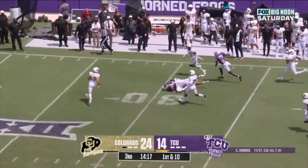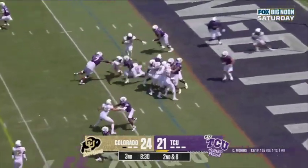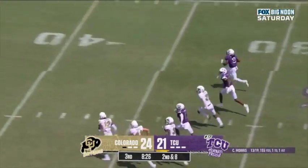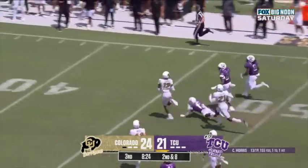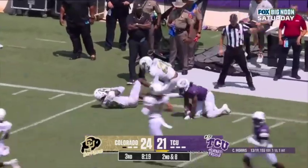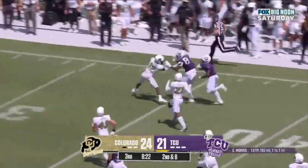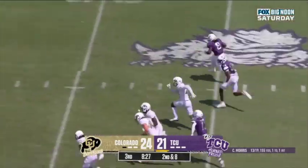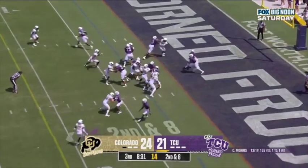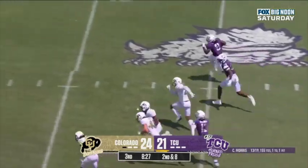But moving forward, here's another example. Perfect field, but they missed the tackle. They're in position, but they do not make the tackle, and it makes zero sense because that should have been a tackle. It's two of you right there, and you both miss. I know Coach Hart is going to be going crazy when they watch the film on this. Both backers fill, but they don't make the tackle here. Also, look at Shiloh. He's just standing there flat footed.